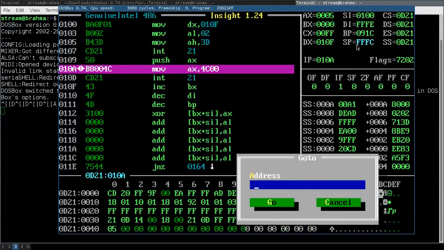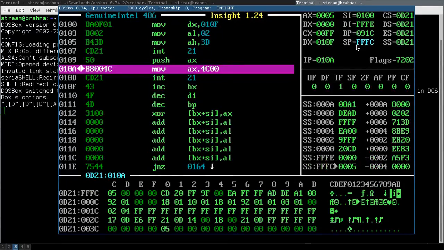Let's quickly have a look at the stack of the memory. Let's set it to SP. And as you can see down in C here, we have 0500, which is AX, but it's split backwards because I don't know why they split it backwards. Someone decided little endian was a good idea, and I don't know, they must have been evil. Little endian is weird. Okay, so we have a file handle now.